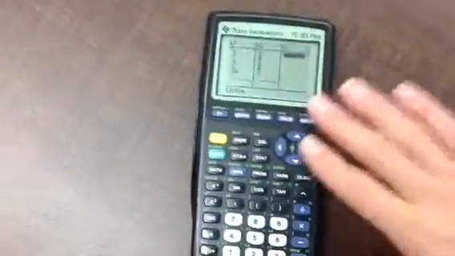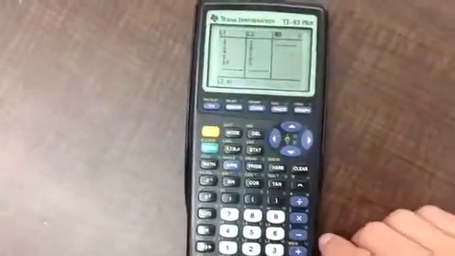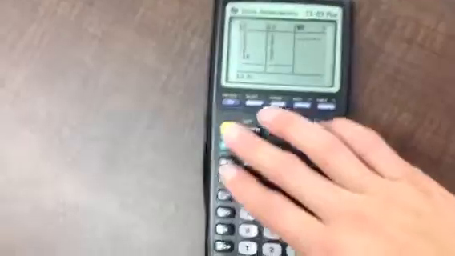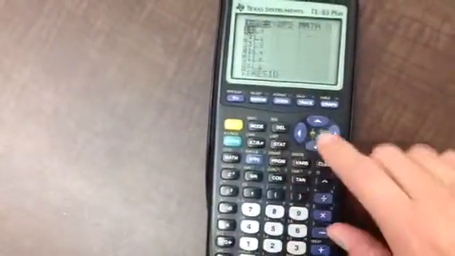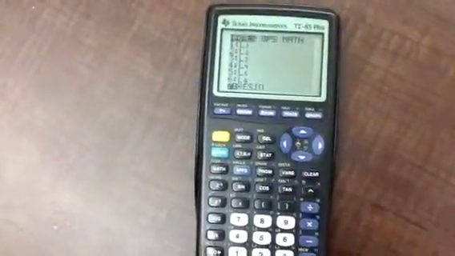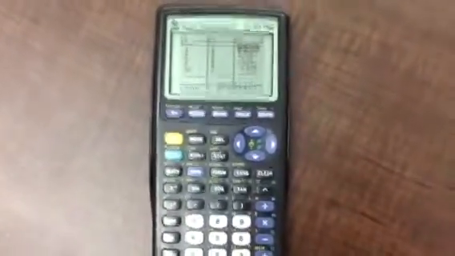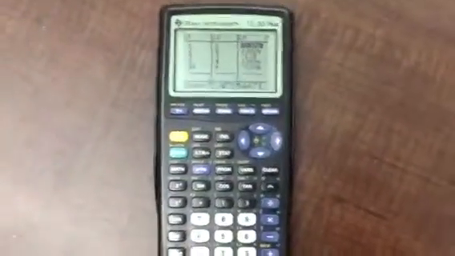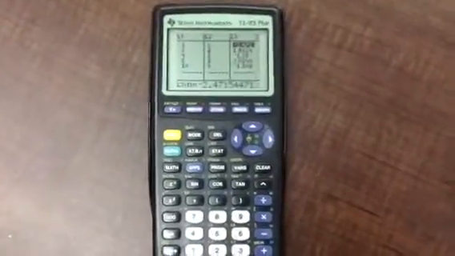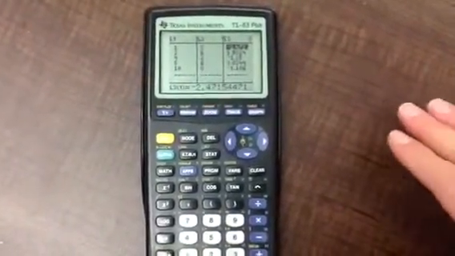So to get to the residuals, I'm going to go into L3 and go to the top. And now I'm going to define this by pressing second, list, and we're going to go down to resid. By pressing enter, this now calculates all of the residuals, which is the y minus the y hat. All right, so it's taking the observed and subtracting out the predicted variable.